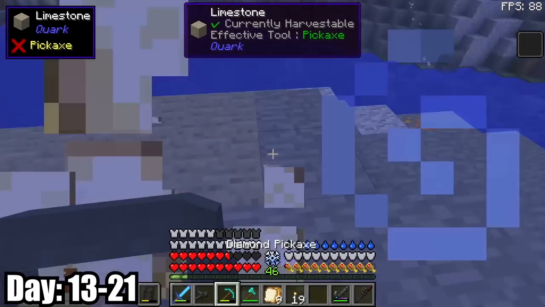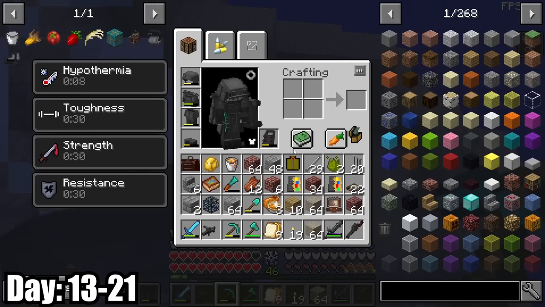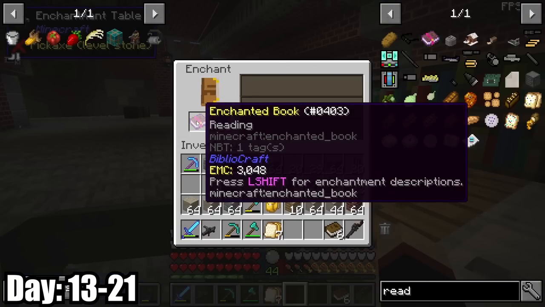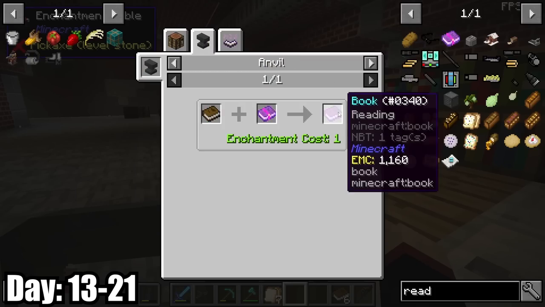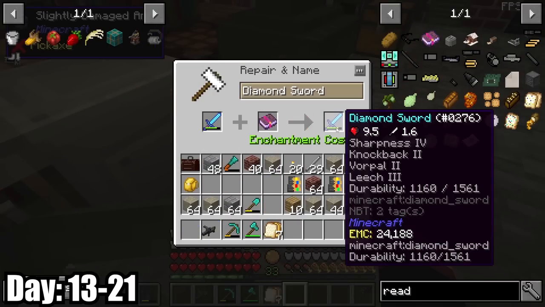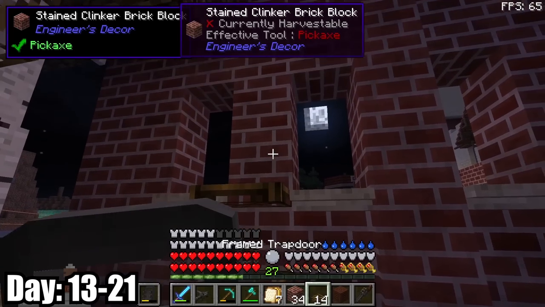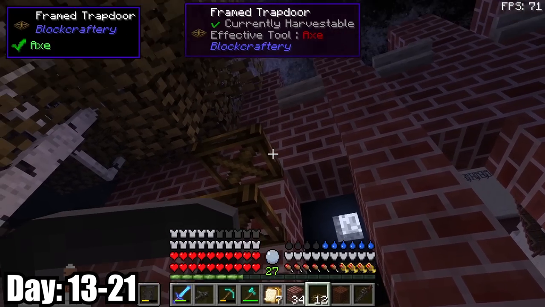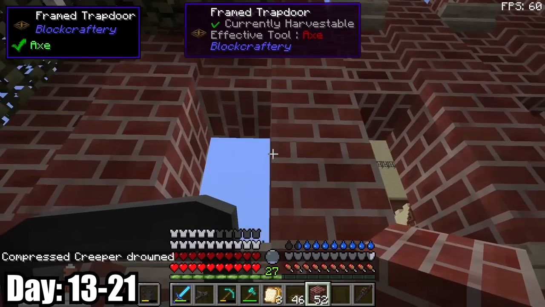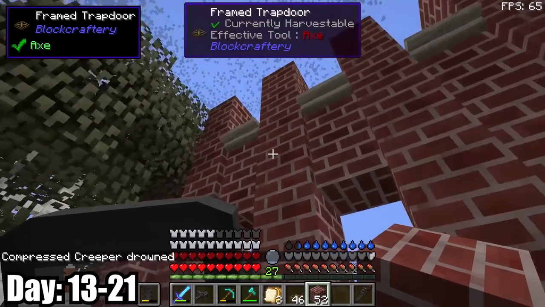Eventually, I got to the limestone deposit that I wanted and was able to get a bunch of it. When I came back, I realized I had a lot of levels and did some enchanting, and I got some cool enchanted books, mainly for swords. I was able to get Vorpal and Leech, which is pretty cool. But after that, it was right back to painstakingly building using lots of framed trap doors. We all know how fun that is, but it creates a very nice effect, so it's definitely worth the trouble.